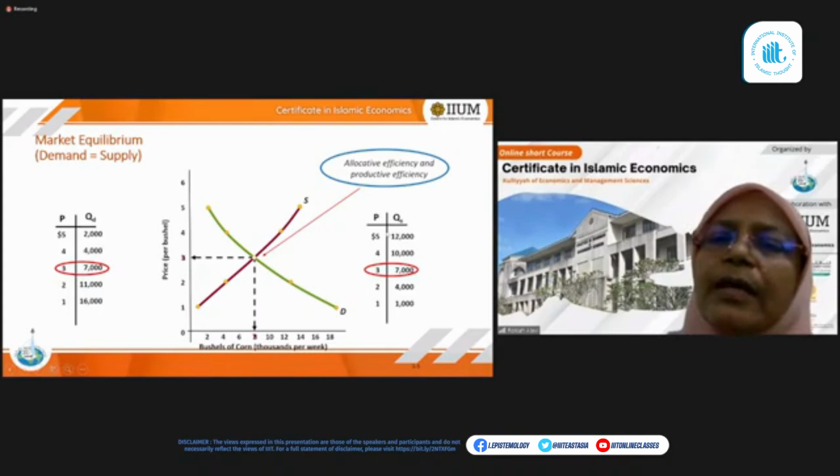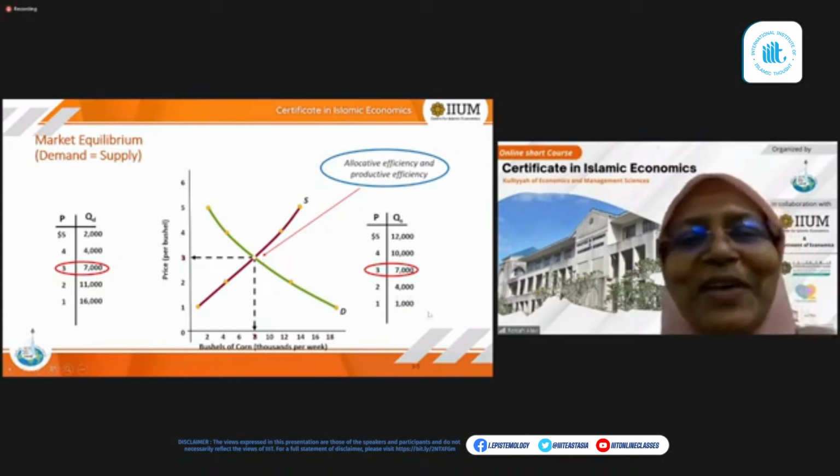So here again, through surveys and research, interviews or whatever, we get data on price and quantity supplied, let's say for shoes. Now, we can see from this data that at different prices, different quantities are supplied. As a producer or seller, the motivation they have is to maximize profit. This is from a conventional perspective. So when they find that price is high, they are happy, they make more money, so they supply more. If the price is low at $1, they are not happy, so they supply less. I'm putting it in a very simple way.